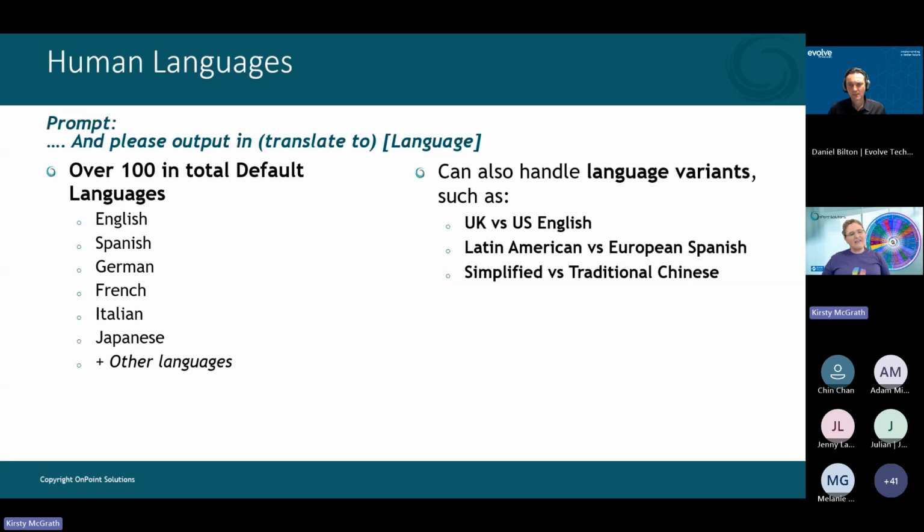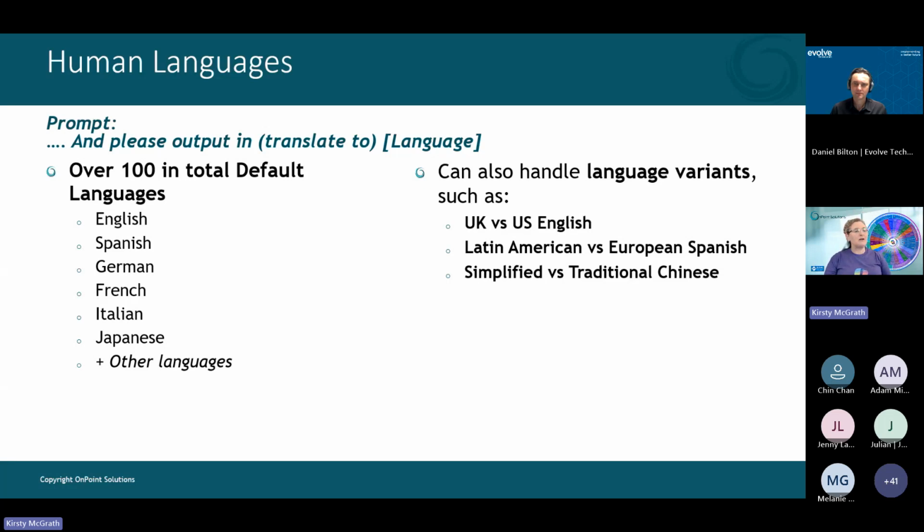In terms of languages, there are over 100 default languages. There are 26 kind of core. So, for example, you might have English, but then it does understand the difference between US English and UK English. Australian English, more often than not, I go UK English rather than Australian English. It will convert it over, but I have in the past had it go very Aussie and say throw a shrimp on the barbie. Yes, a shrimp, not even a prawn. So sometimes we do have to be a little careful and have a look, but more often than not, I will regularly translate.